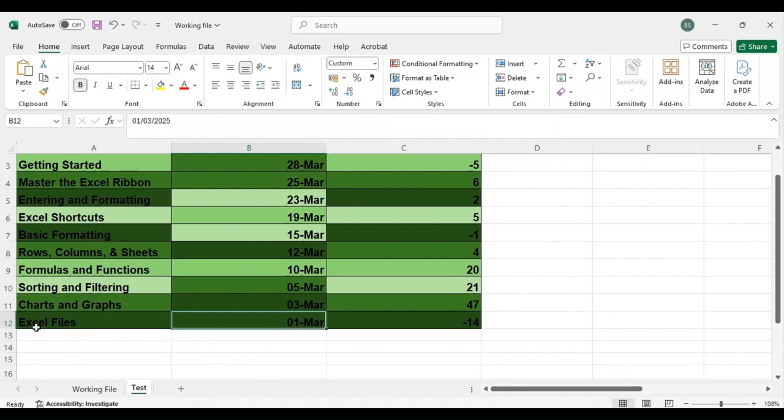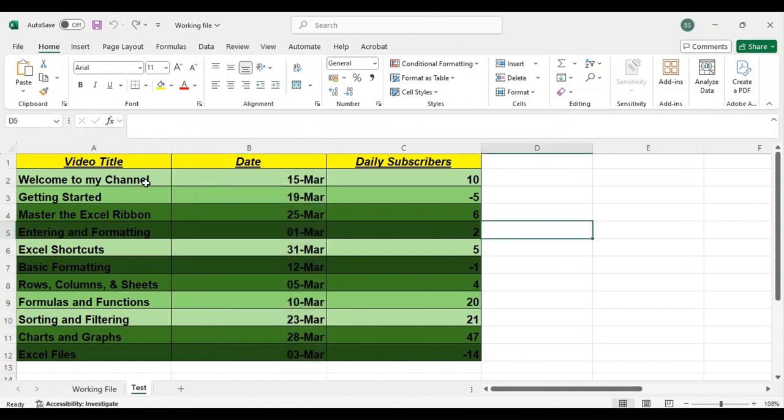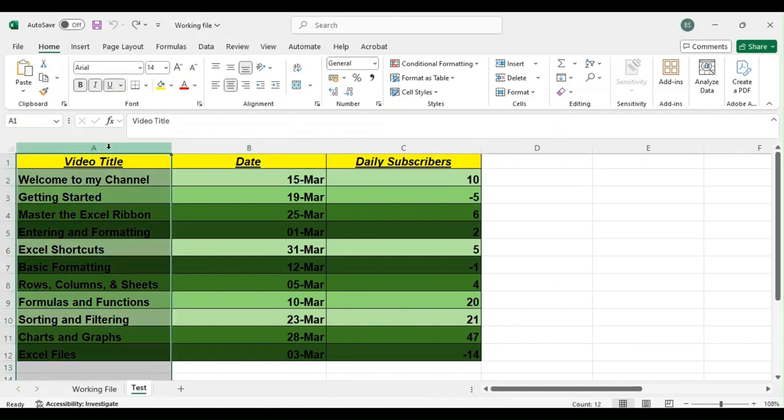If I go straight down to row 12, and we go back here, just go back. And I like putting them back where they're supposed to be, okay? It just makes it easier for me to explain. And then we can use things like custom sorting. So what we can do is take column A under my video titles and go to the same Home tab in the ribbon, go down this little arrow here and we use these two, right? From A to Z, and then from Z to A.